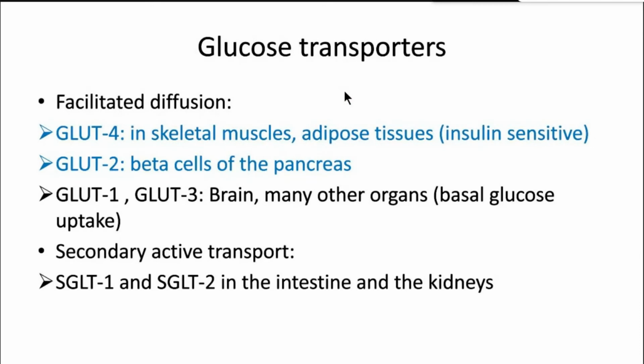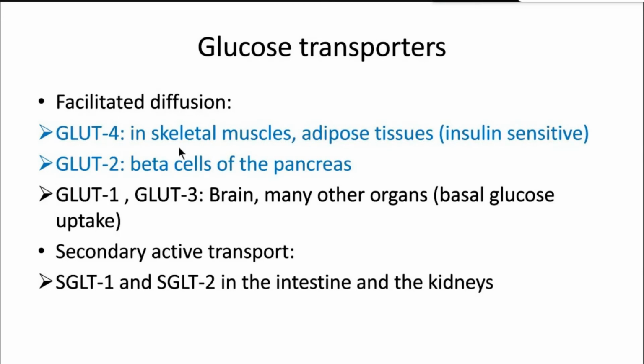Okay. Now glucose transporters. We talked about glucose transport, and there are different types of glucose transporters, and even the mode, depending on the requirement of energy, is different. One type is facilitated diffusion and another is secondary active transport. For facilitated diffusion, there are different types of glucose transporters that mediate it. There are GLUT1 to GLUT7; GLUT means glucose transporter. Here I have mentioned them according to their importance.